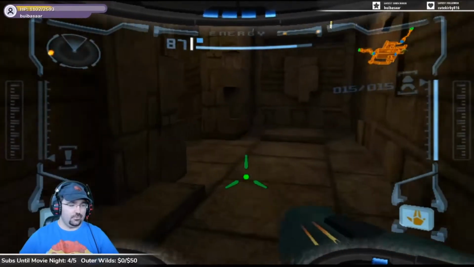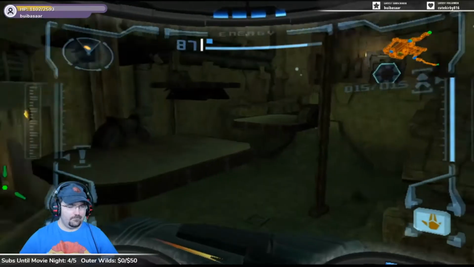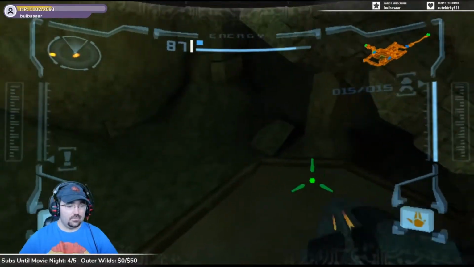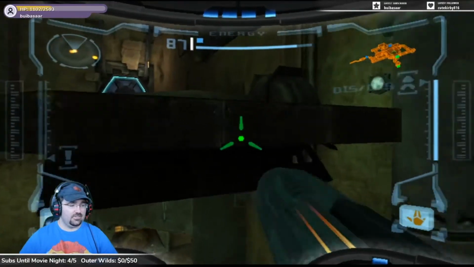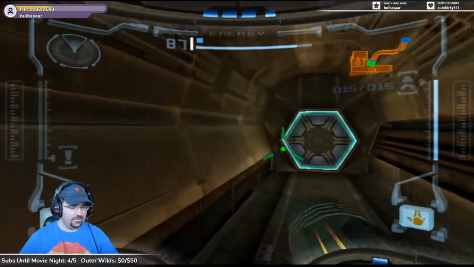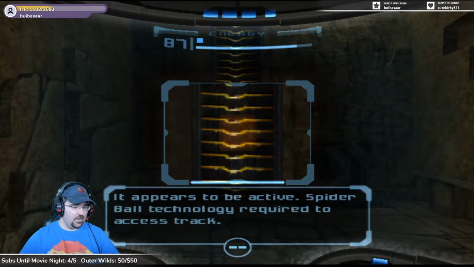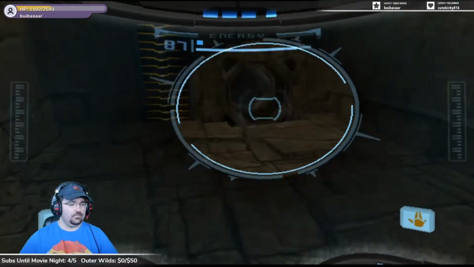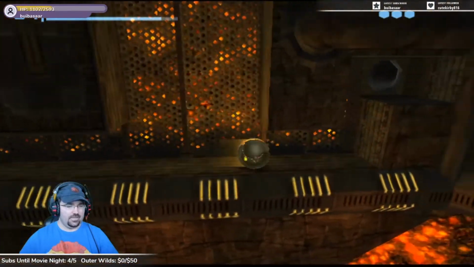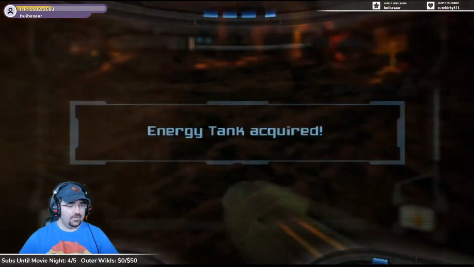Okay, now we can take the time to properly explore this area. Actually, there might not be much else to explore here. Pretty straightforward. That's disappointing. What's this one? No! No! I don't want any... Excuse me? Magnetic rail system. Oh, spider ball. Does whatever a spider ball can. Right. I'm with you so far. Oh, cool! Yay! More health!